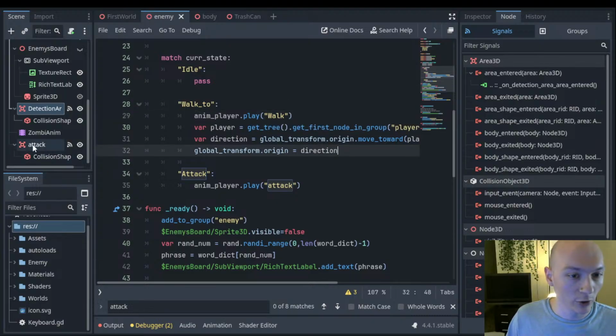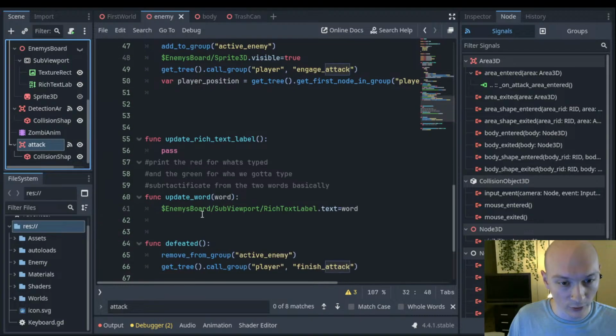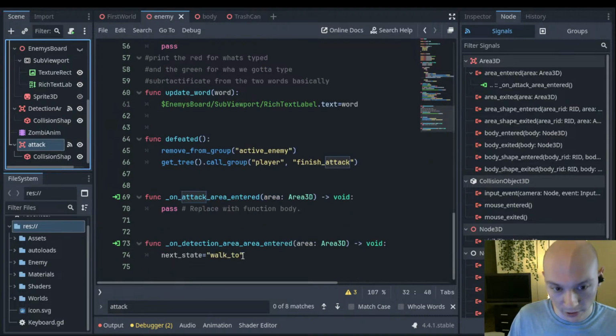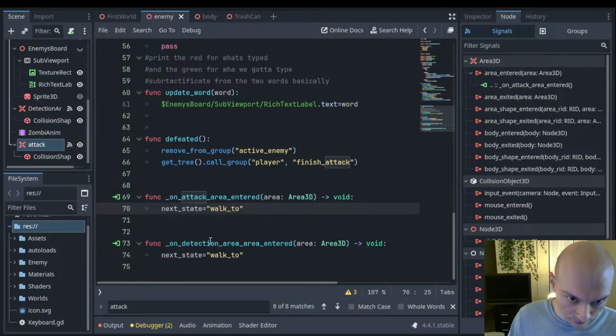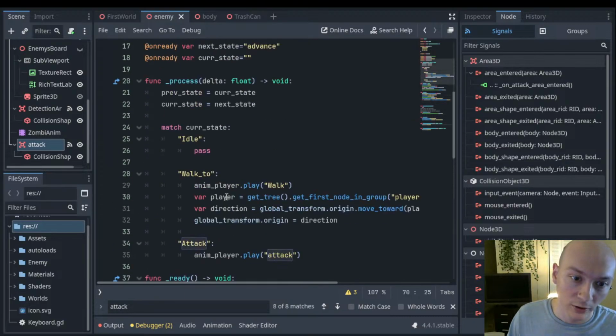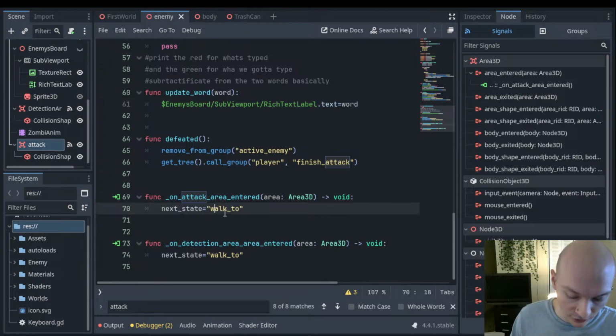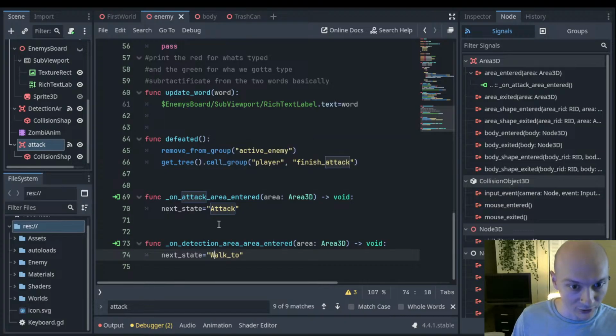So then we want to hook up the attack, which we just did, which you already did. I mean, next state instead will be attack. And they're all uppercase states, awesome. So this should be attack. And I could do it better than using strings, but I really just don't feel like it, so I'm going to do it this way.